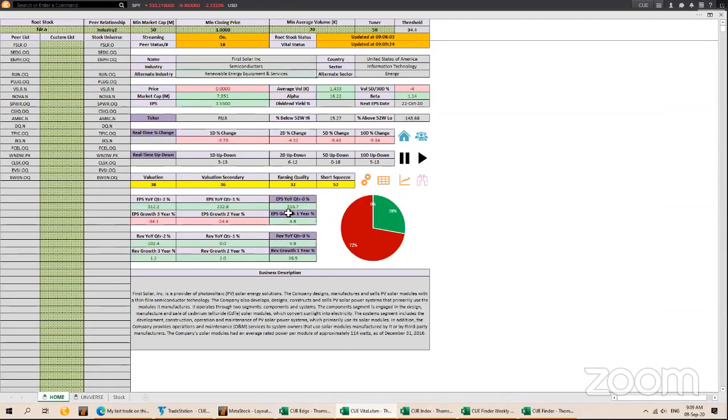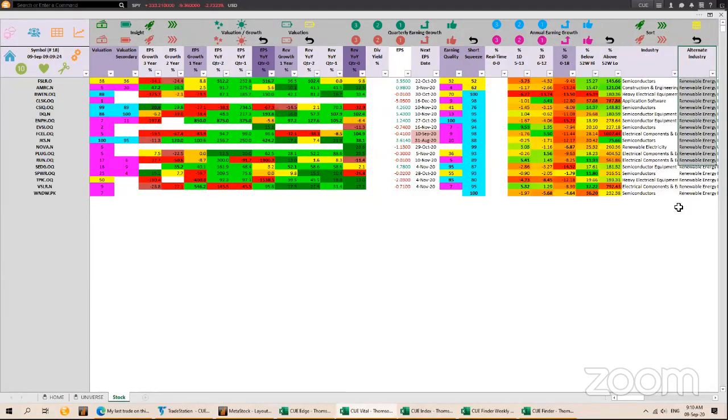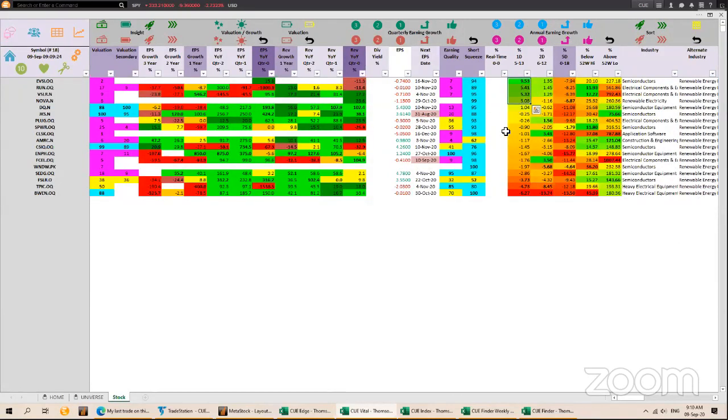Use the alternate industry only when, like in the case of First Solar, you see the primary industry is not really describing the company properly. In that case, when looking up the QH industry score, you may look up the alternate industry score. And in this case, now Q Vital collected all the peers, and if you go to the stock score, you will see this other thing I added, the alternate industry. You see all of them are renewable energy. And if I sort it, several of them went up. However, the valuations are not good. One has good earnings growth.